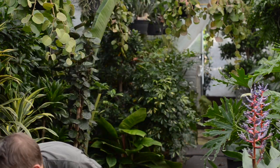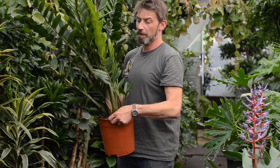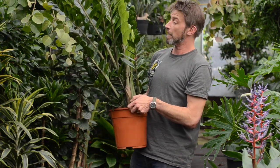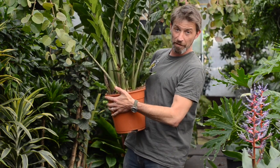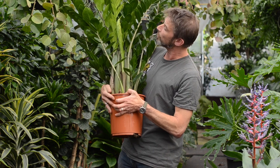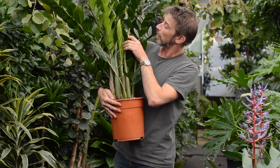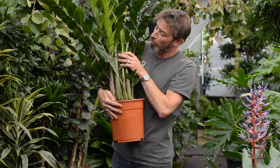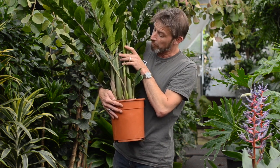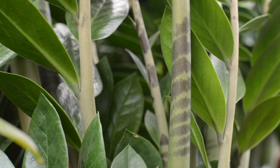I'll show you a bigger one. Oh, yes, please. So this is after a few years. Twist it round a bit so you can see. Can you see the new growth there? Yeah, there's the new growth, coming out beautifully telescopically like that. Lovely dark waxy leaves, and it does have these mottled, almost camouflage style patterning on the leaves. That's part of it. Not a problem.